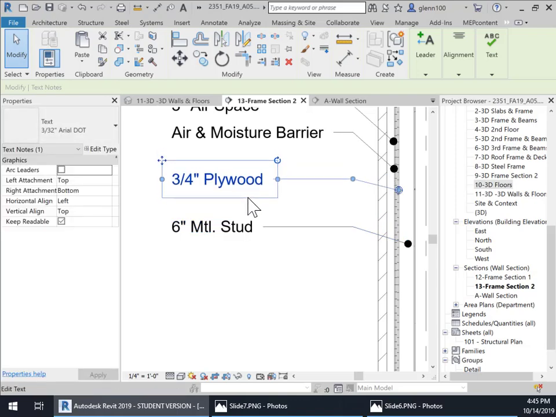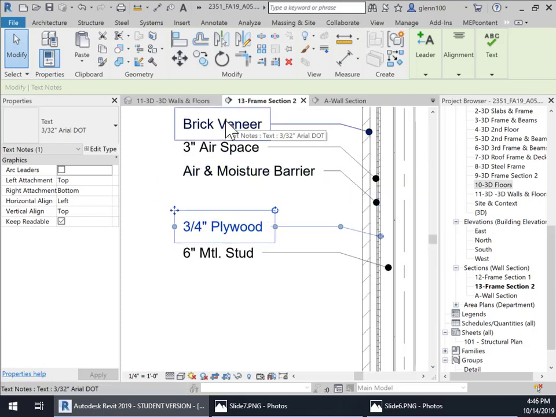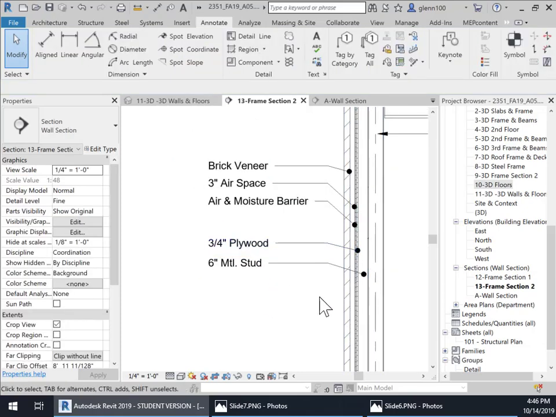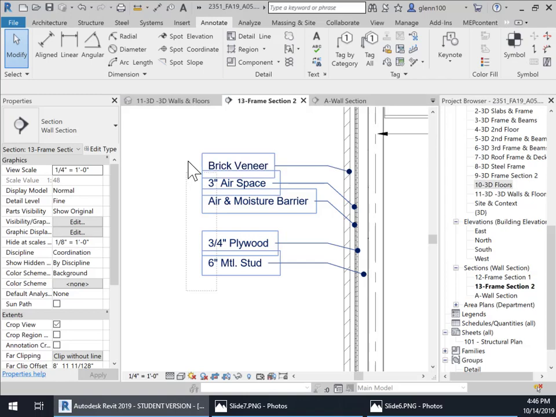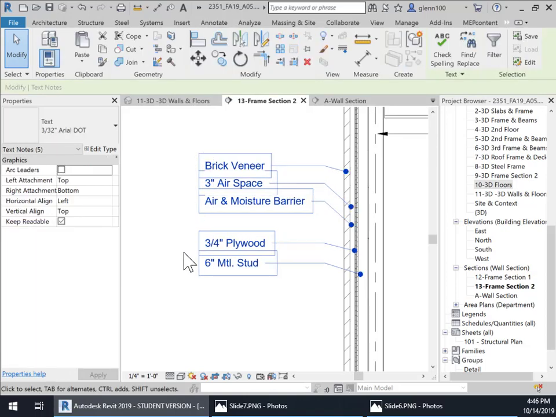I'm going to do the same thing here on the plywood because I like for things, well, it's best if you do things from the inside to the outside or the outside to the inside, that there's a sequence to it, okay? And so here I'm starting with the outside and working my way inside, okay? You'll notice that it got just slightly off, and that's because of the thickness of this wall.